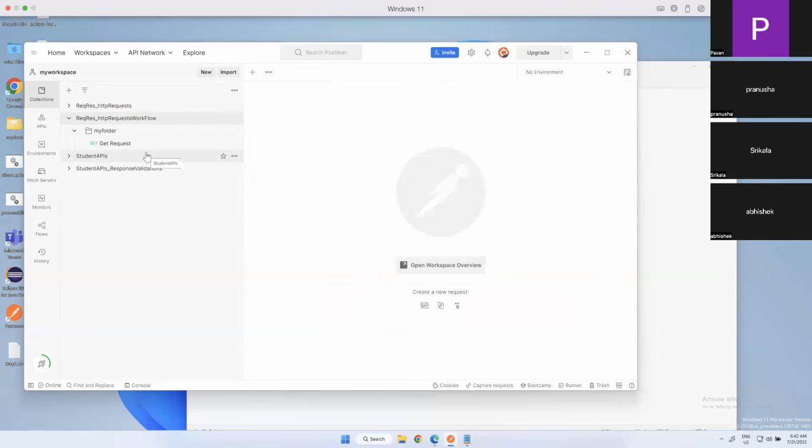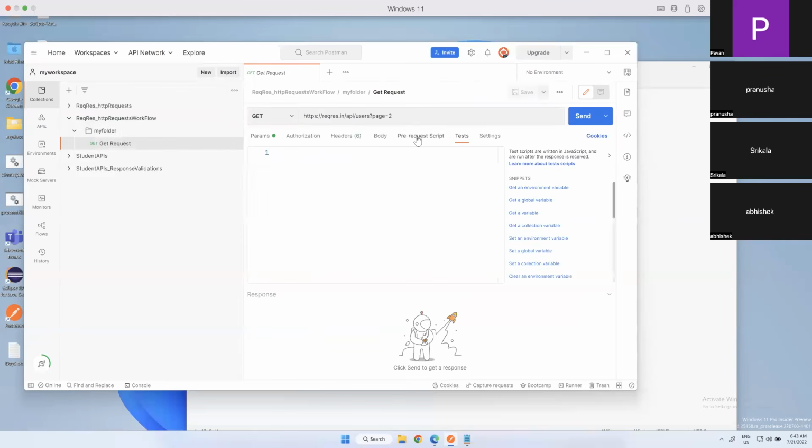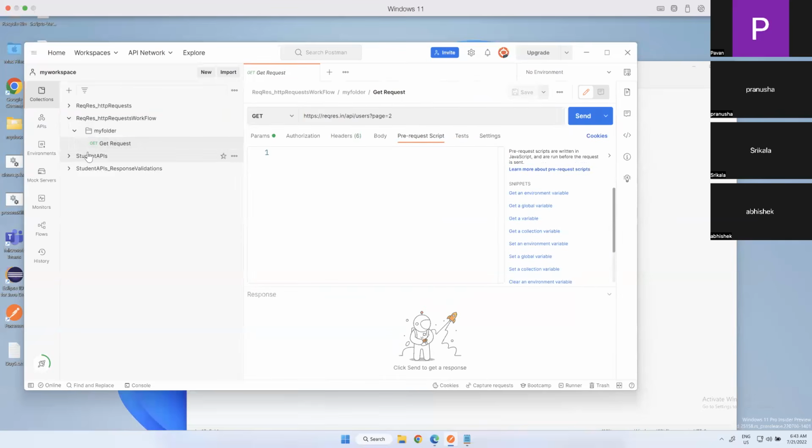Suppose I have written pre-request script and test script at 3 levels: collection level, folder level, and request level. Then in which sequence will they execute? When you put them directly at the request level, the pre-request and the test will be executed before sending the request and after getting the response. But when you create the same thing at the folder level and collection level, then when will they execute? And what we have to keep in the pre-request, we will see later, in the next example.